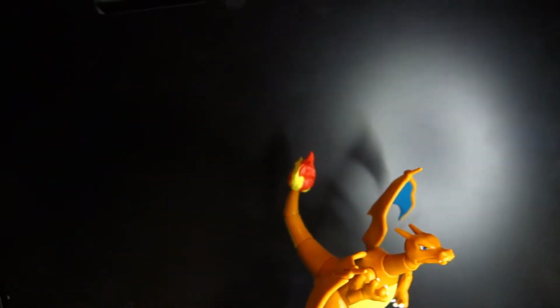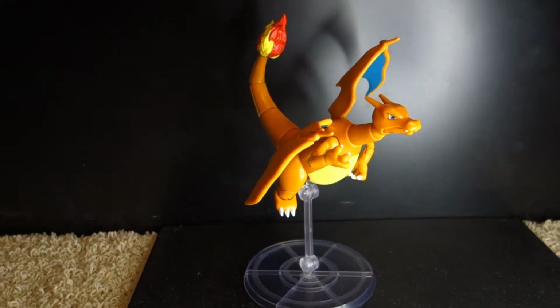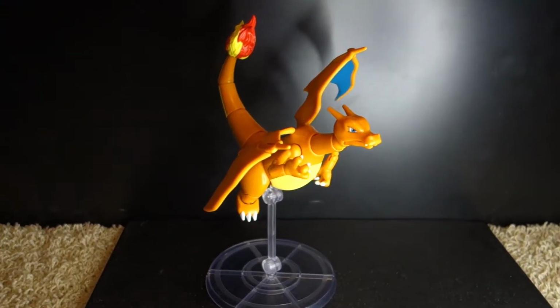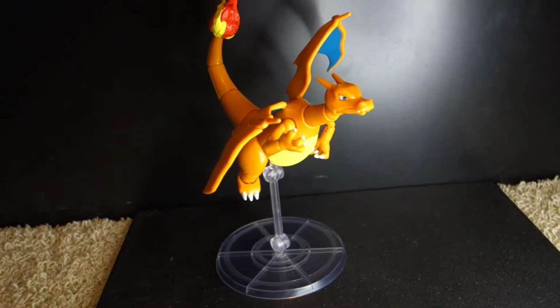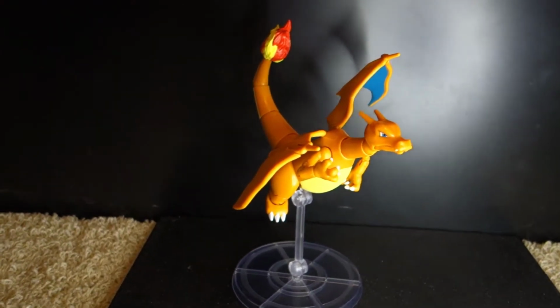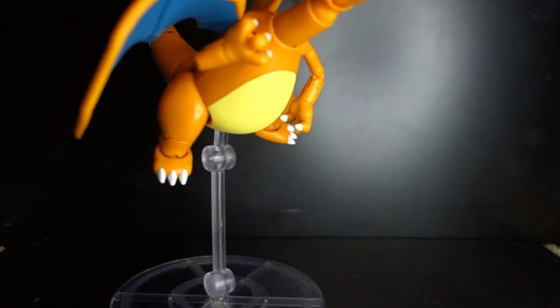It would be great for display pieces. I mean, especially since the Pokemon Select figures that Jazwares is making, they're more for the adult collectibles, I'd say, while also still staying affordable at the same time, which I really like, because $20 I think is a good price for this Charizard figure.